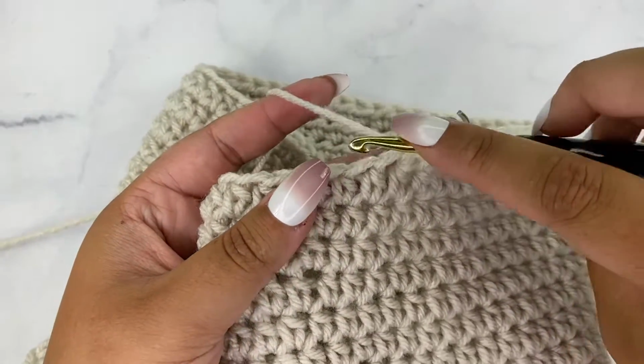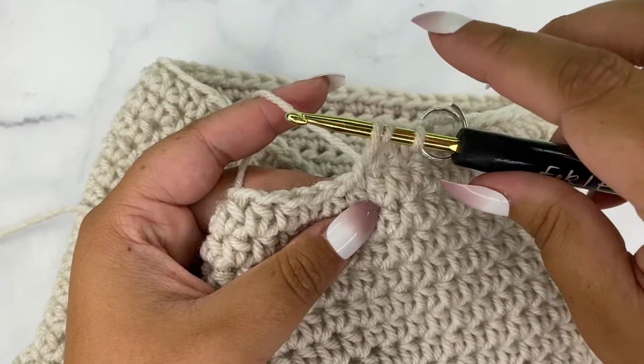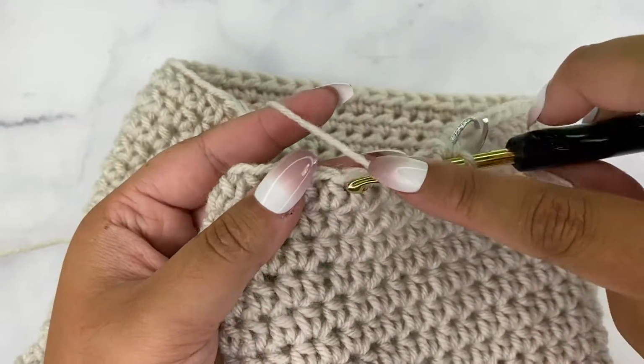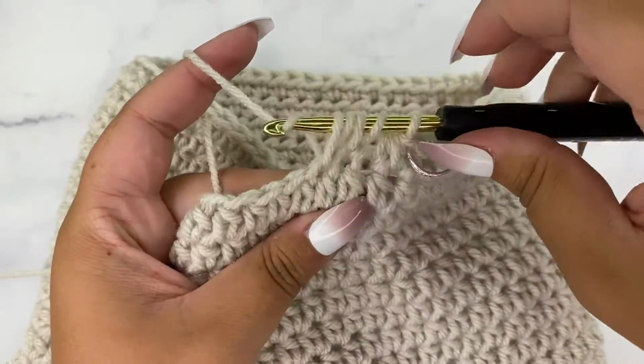So yarn over, insert into the next stitch, yarn over, pull through, have your 3 loops, yarn over, insert into the next stitch, yarn over, pull through, and then yarn over, pull through all 5.